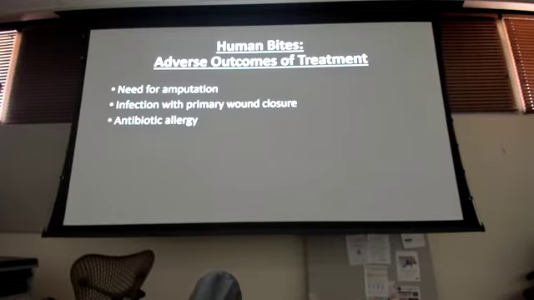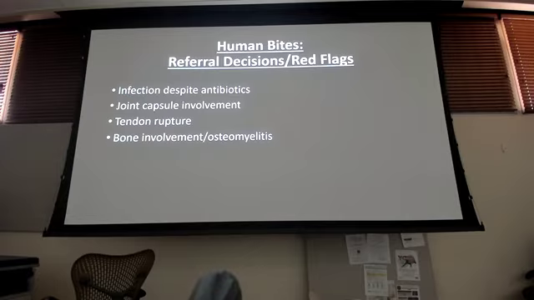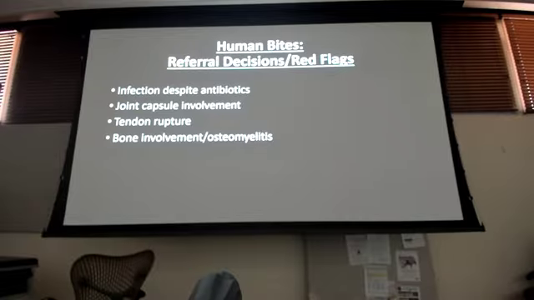Sometimes when you get infected, right, things start dying, and I told you that concept of non-viability or viability. If things aren't viable anymore, let's say the finger, because the infection's raging and been going for a while, we got to take it, right, to save the rest of the body, because again, the infection can be more ascending. So sometimes we have to do that, okay? All right? And the other ones you don't want to do. You don't want to give them bad antibiotics, right? Okay. Red flags, I think you guys understand this, I'm not going to read this to you. This is all the bad stuff, right?